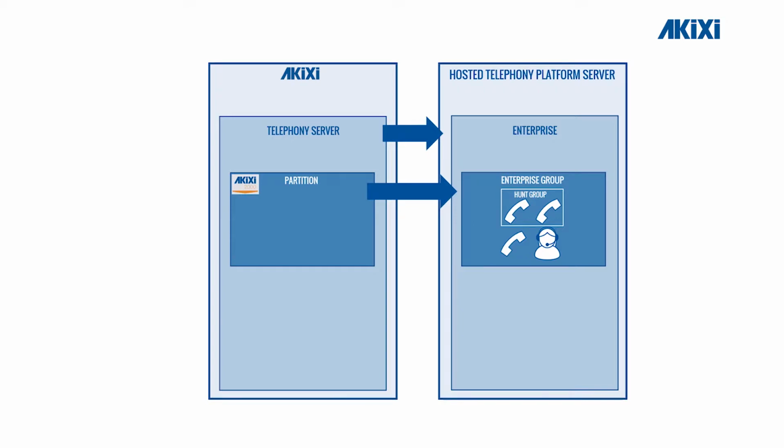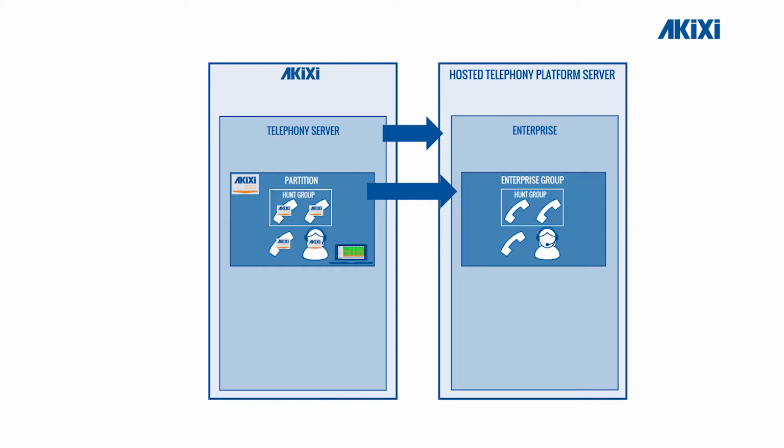Once you've connected the partition, you then need to synchronize the two. When you synchronize the partition with the enterprise, you have the option of just bringing non-billable entities or all entities within that enterprise group across onto the Akixi partition for monitoring. And of course, once the monitored entities are on the partition, the relevant subscription level for that site will then be applied to each billable item. Then of course, once you've got everything that you want to monitor on Akixi, you can start applying Akixi supervisors.